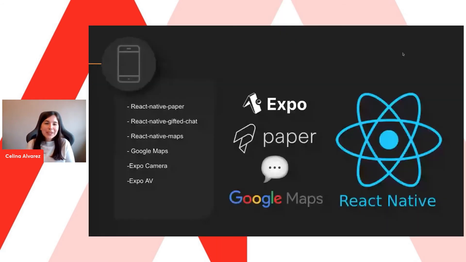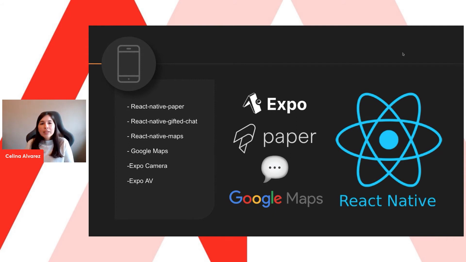Our front end is built on React Native with Expo. Even though we'd used React towards the end of the course, using React Native still provided us with the challenge of learning a new technology, and the way we decided to approach this was by pair programming during both the spiking and development phases. To build a streamlined user interface in a short period of time, we used packages such as React Native Paper for consistent styling, React Native Gifted Chat for a recognizable chat experience, and the Expo camera and AV packages to access the camera and gallery, while Google Maps facilitated the map view, which is such an integral part of this application.